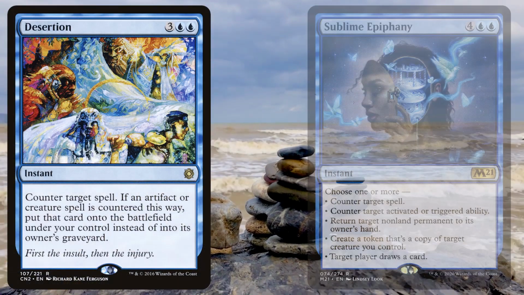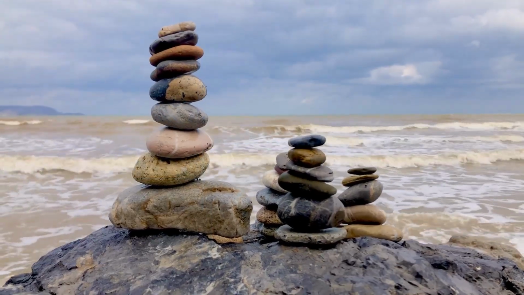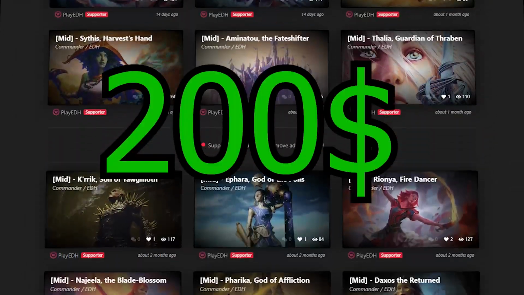Cards like Desertion, Sublime Epiphany, Counterspell, and Negate are good examples. It's a control deck that uses value to get ahead. This will go into mid power and can stay under $200.